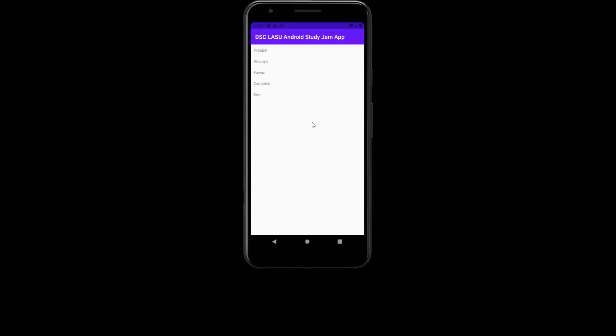All right, so this is a recycler view displaying a list of names. You can see that this recycler view is scrollable. We could increase the height of the layout item in order to make it scrollable. But this recycler view is just displaying the list of names and it's scrollable if we have more names there. So you can keep on scrolling and it keeps on recycling, as I said. That's it with our lesson on recycler views. So let's walk through Abisai's question and we'll be done for today.